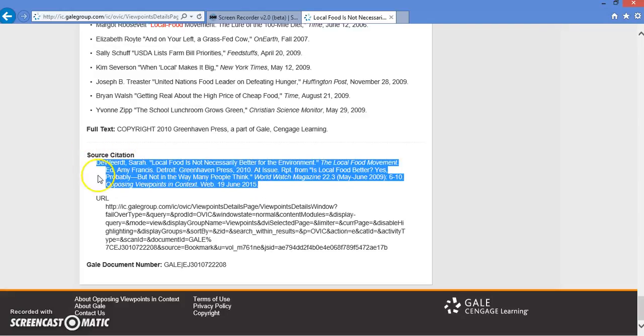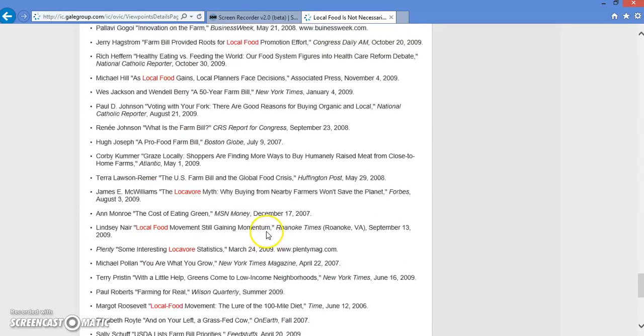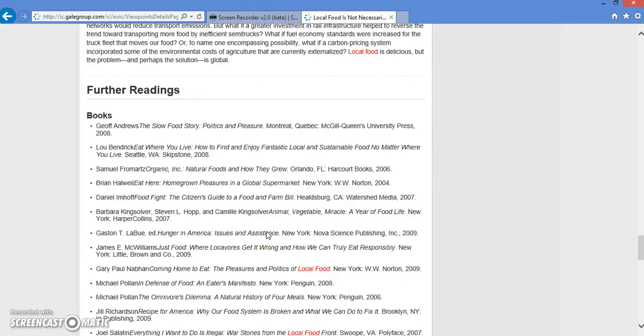So you can copy and paste that directly into your bibliography. You'll still need to do your in-text citation where you put in parentheses after the part that you quoted the author's name so that your instructor knows where you got it from, which parts of your paper came from which of your sources. But this part is basically taken care of for you. You just have to copy and paste.